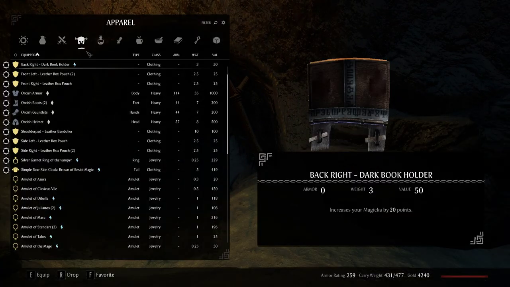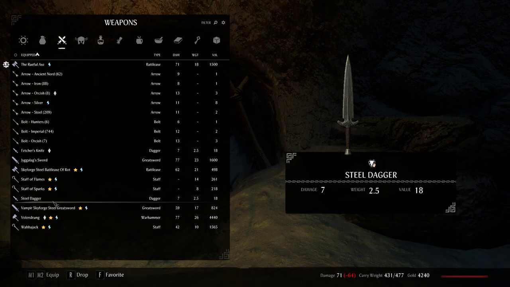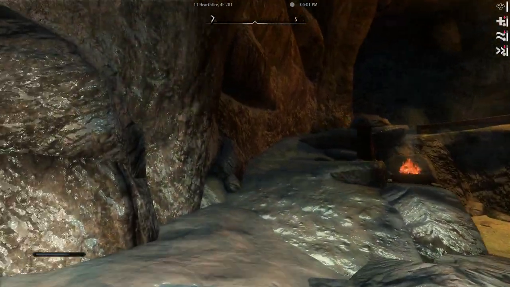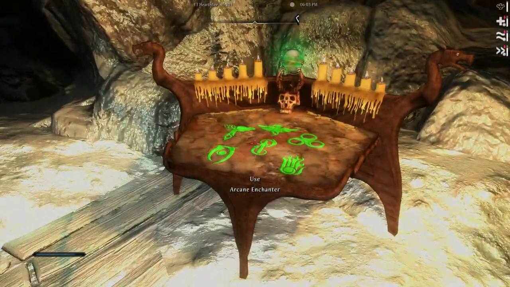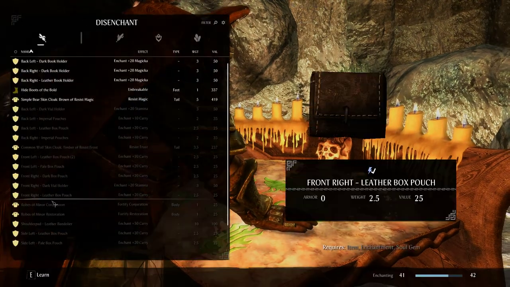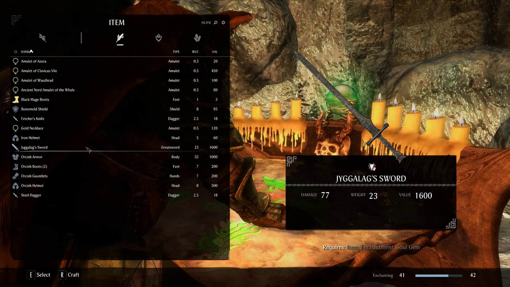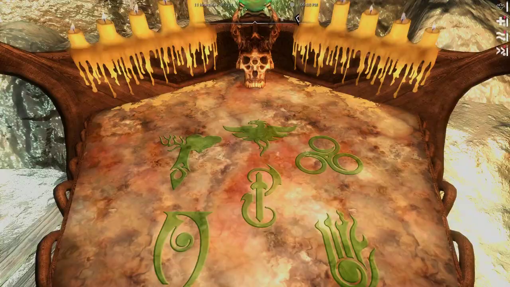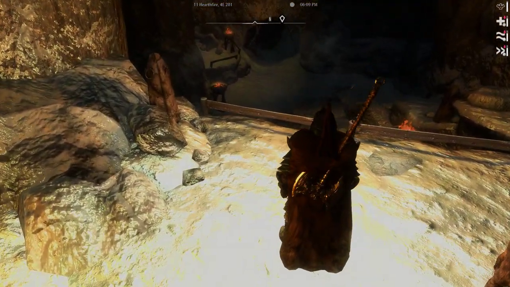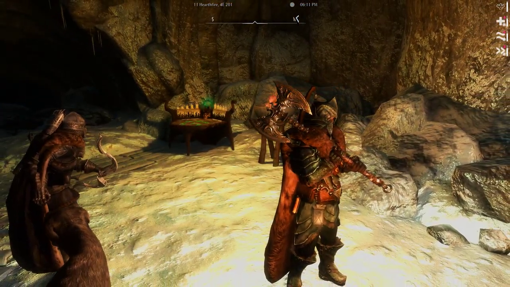Alright, let's check out the weapon. What is it called? It's an axe. Hits 25% of the target's arm. Can I enchant this by any chance? I'm not sure. The original enchant, if I remember, was absorb 50 damage or something like that, or drain 50 damage. Something along those lines. And I cannot enchant that weapon. Okay. Alright, at least tell me you have a cool spell effect or something. No, that's it. Just that.